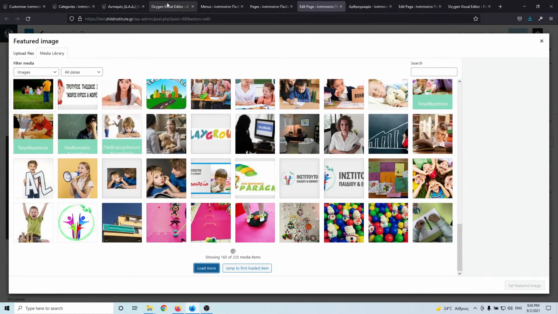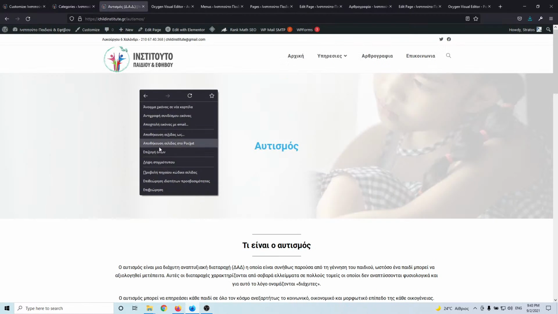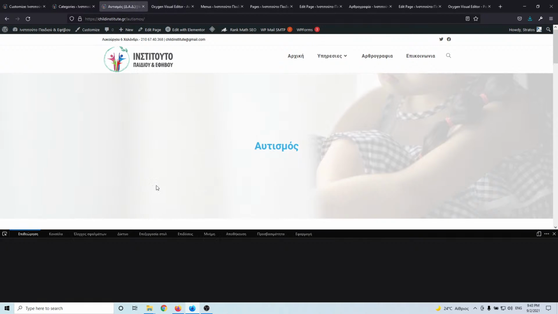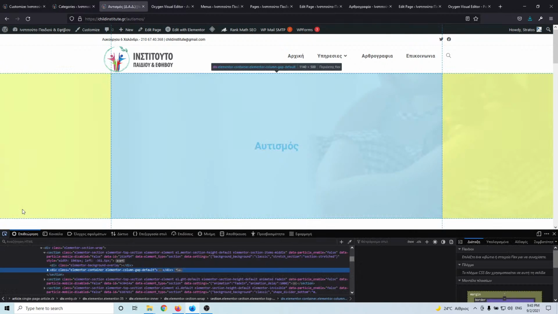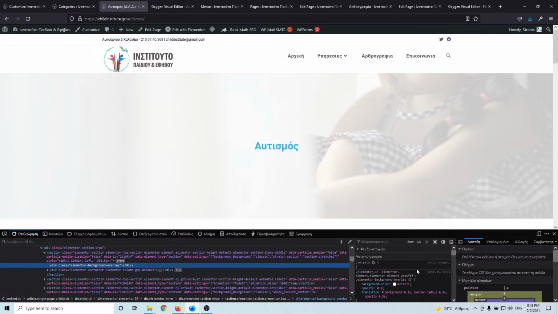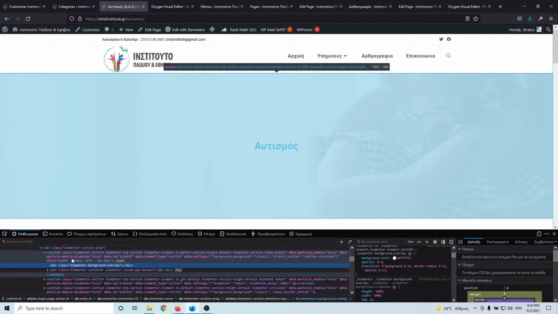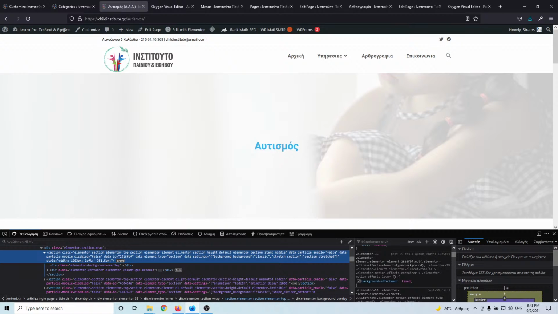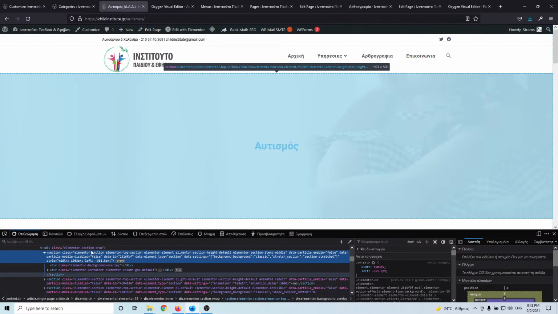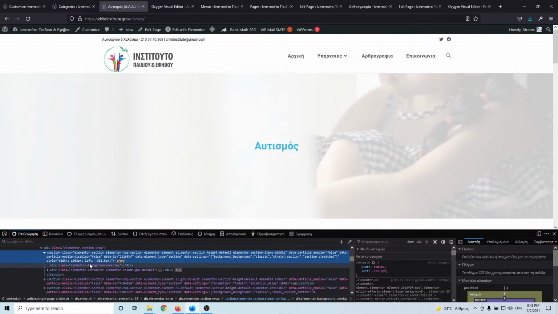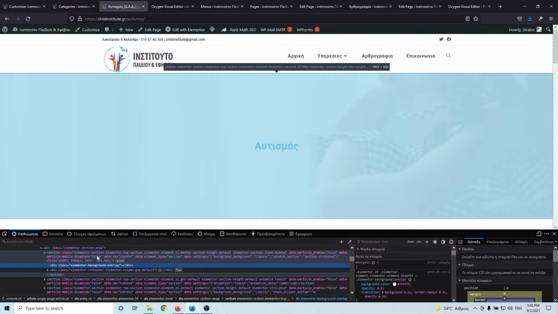Okay, I cannot see the girl. Let's grab the image. Let's check here for the name of the image, just to be sure. Of course, Elementor will create... This is the one.